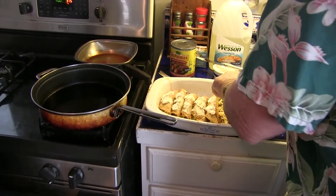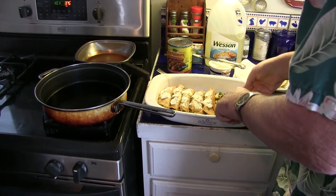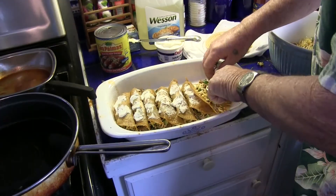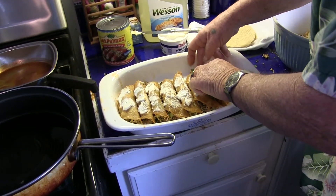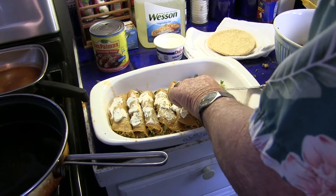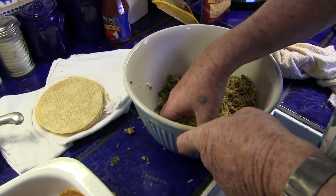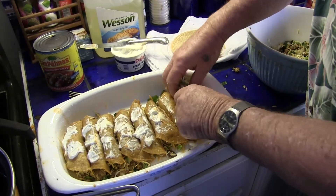Where did you get the recipe for this? Well, I made up this recipe, but it's well known that corn tortillas make the best enchiladas. It was my idea to add the chorizo just to flavor up and make the enchiladas more hearty rather than just cheese enchiladas. All the spices in chorizo and in the enchilada sauce are typical spices you would find in Mexican-American dishes — not specifically what we have put together in our country to typify Mexican food.